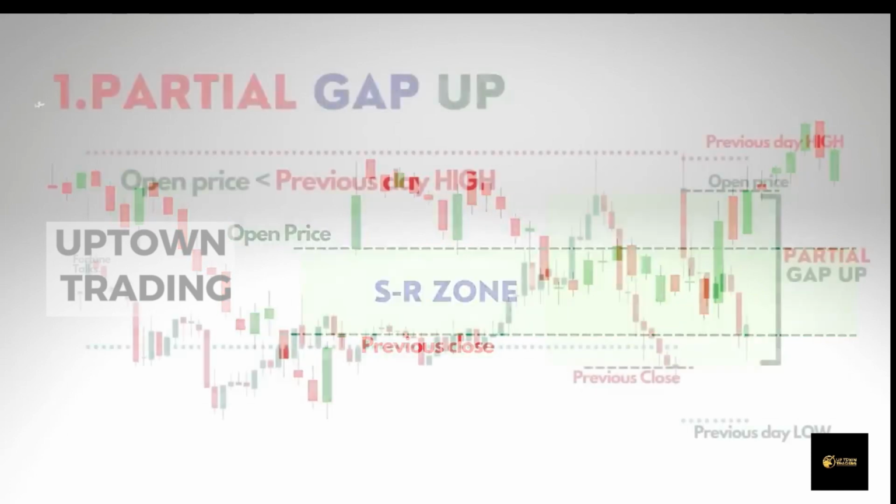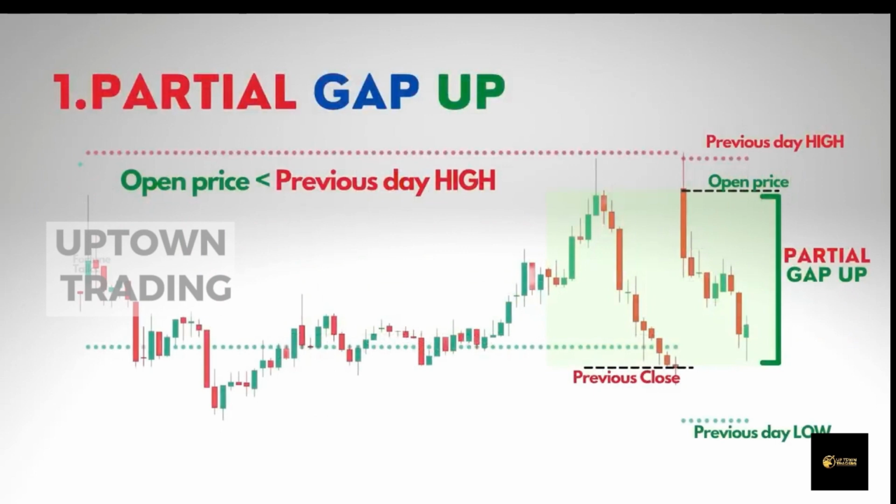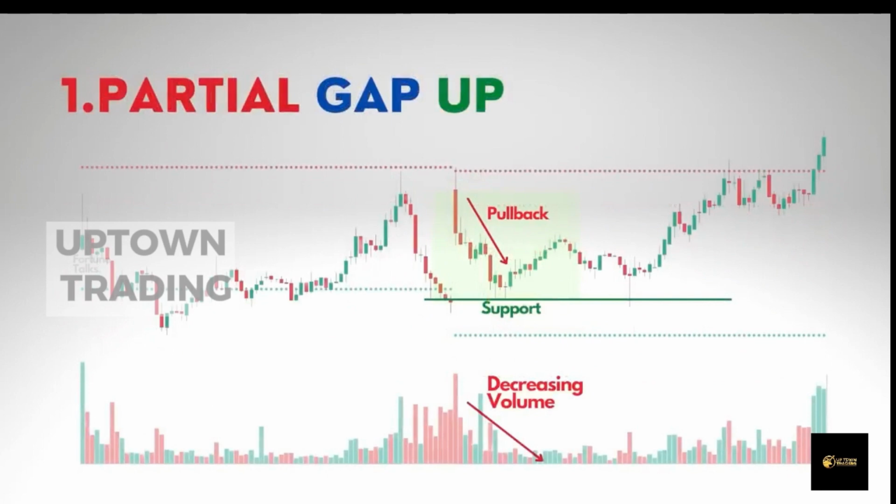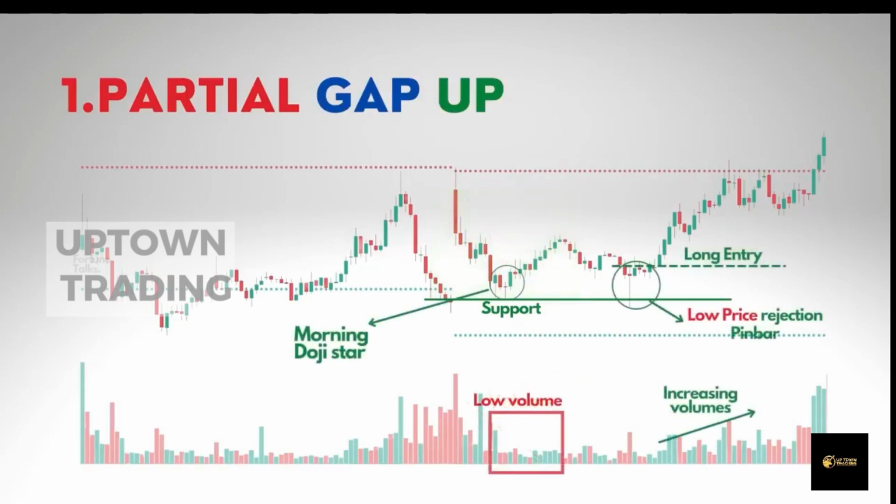Instead of considering both these levels as separate entities, we will look at them as a zone or area of price action. Now starting off with a partial gap up, that is, open price is above the previous day close but still below the previous day high level. When a market gaps up, the gap can act as a support level for any pullback. The pullback tests the gap with lighter volume, which tells us that the price does not have enough legs to get past the gap or break down below the gap. Instead, the gap becomes a support and there is a potential price reversal towards the upside, and any bullish signal that is triggered is our buy entry. It can be a bullish pin bar or a bullish engulfing pattern, etc.